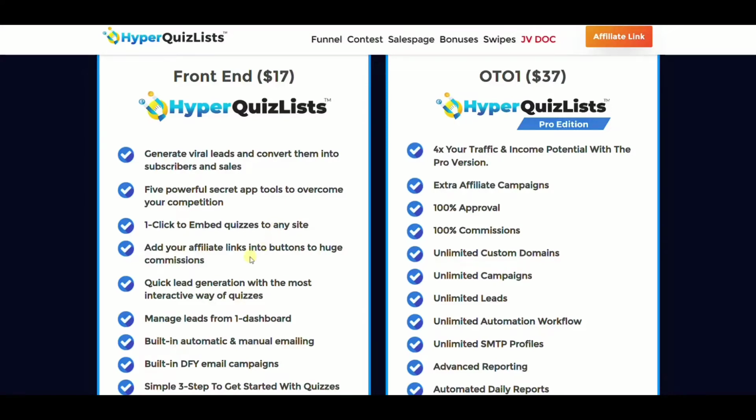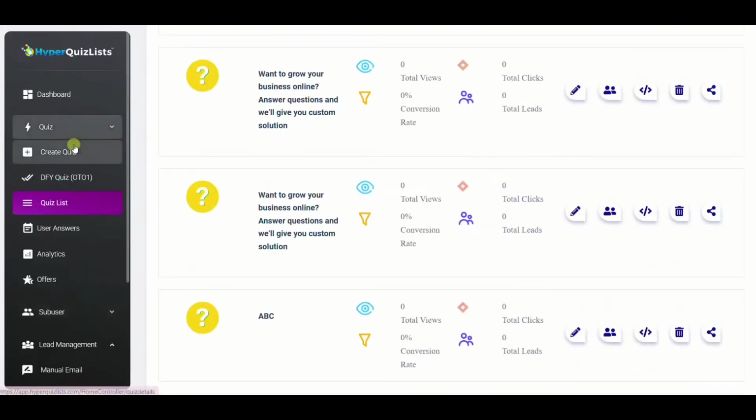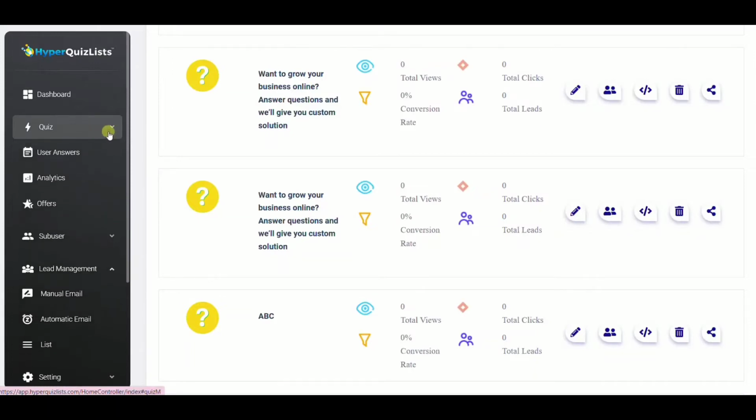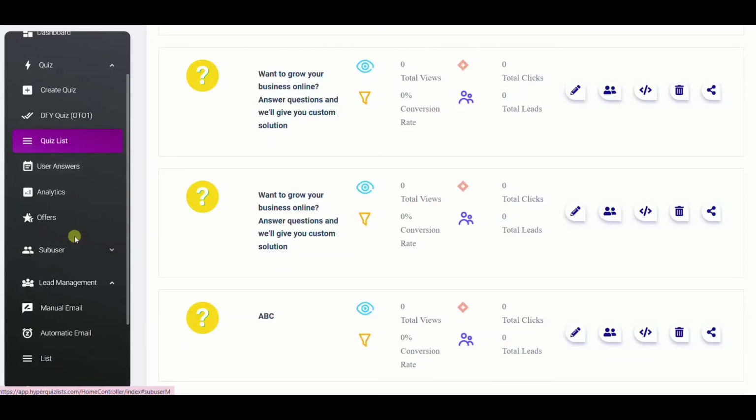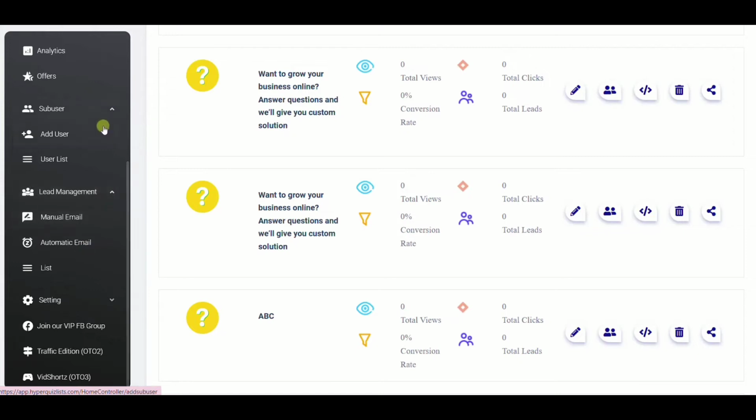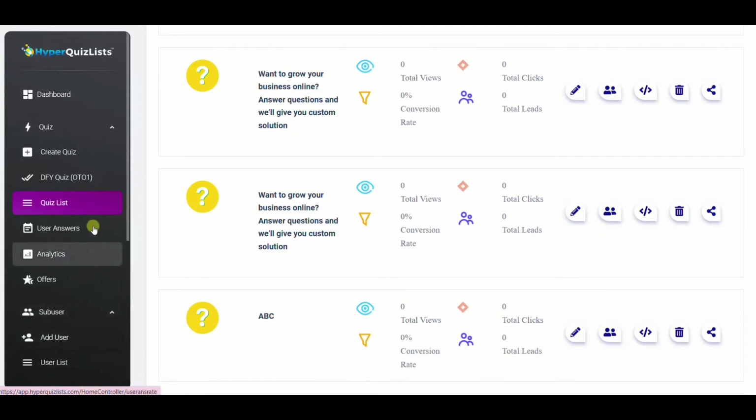Now remember, you want to have in mind that you are going to need that traffic. This is a great way of converting those people into leads because it's interactive and attractive to people, but the system is there. So keep that in mind, and everything that I showed you is going to be included in the front end. You can pause the video here if you want to have a closer look. But essentially it's kind of a viral process, so to speak.